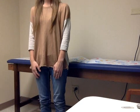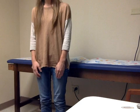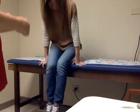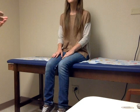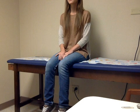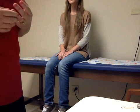And she's able to do that, and she has good strength and good coordination when she does that. Let me sit back down, Ellen. When we get into the neurological part of the exam, there's so many things that are involved in the neurological exam. But for this part of the assessment, we're going to talk about coordination and skills movement.